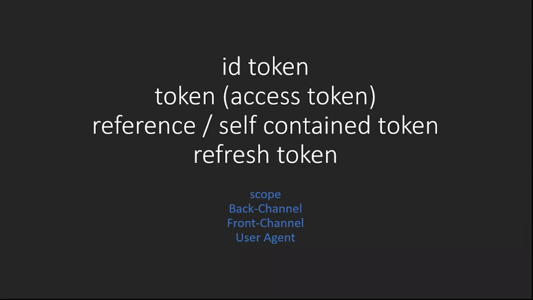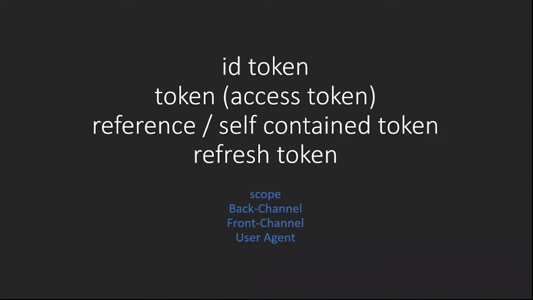There are two types of access tokens. One is a reference token and one is a self-contained JWT token again. The problem with a self-contained JWT token is you can never invalidate it. It remains valid until it expires. So if I click the logout button, those access tokens are still valid. If I was to steal your access tokens, even if you're logged out, I can still use them afterwards.